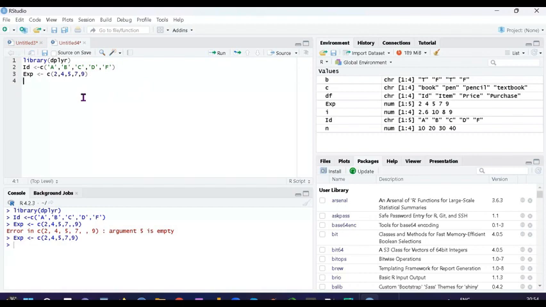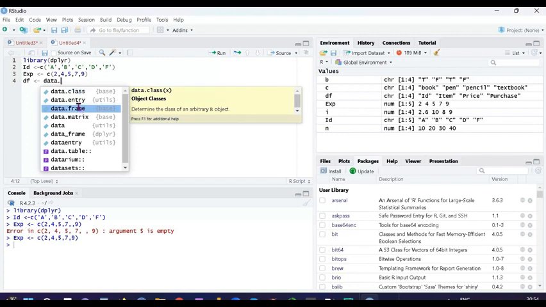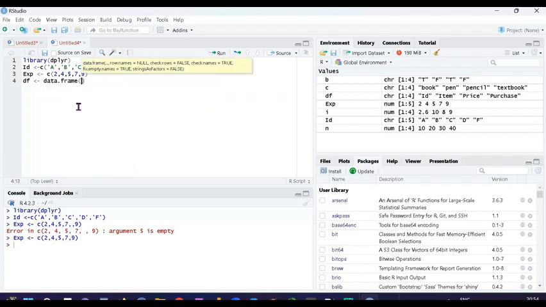Next, create the data frame df. In df, data.frame, in which I pass the id and experience.